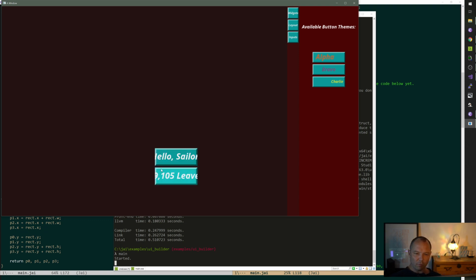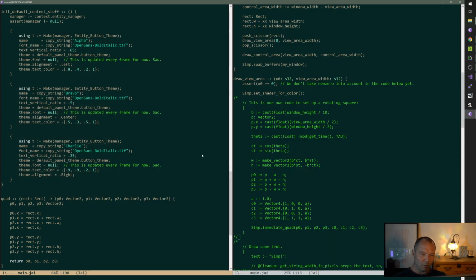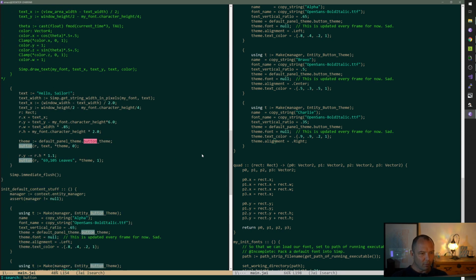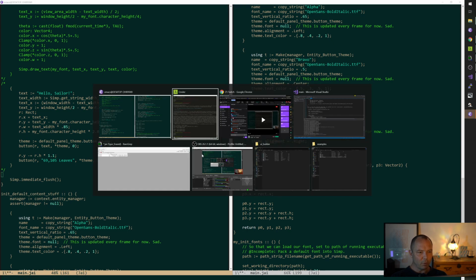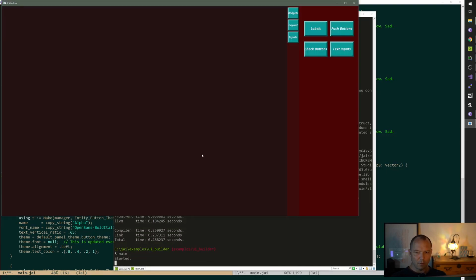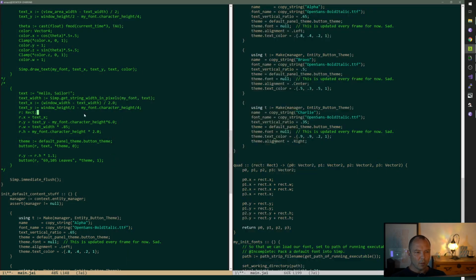So instead of making a bunch of buttons in ass space, instead of calling the button function, guys, my brain is really not happening right now. Okay, so we're going to comment this out completely. There's nothing here.